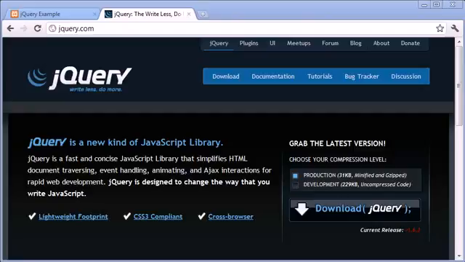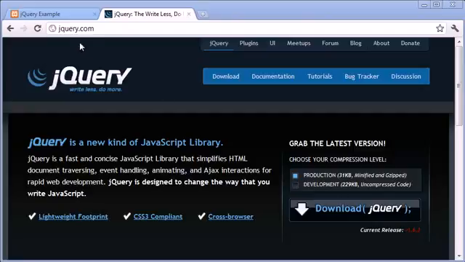Some of the benefits of jQuery is that it is a reasonably fast loading library. If you've used other JavaScript libraries, you might find they are slow in comparison to jQuery. We've also got cross-browser compatibility, so that brings us to one of the benefits of jQuery. If you use jQuery in a variety of websites, you are first of all using the same standard, so you're using exactly the same thing. This is a benefit over writing the JavaScript code yourself and actually using raw JavaScript, if you like. Like I said, we have cross-browser compatibility, which means that it will work through a variety of web browsers.